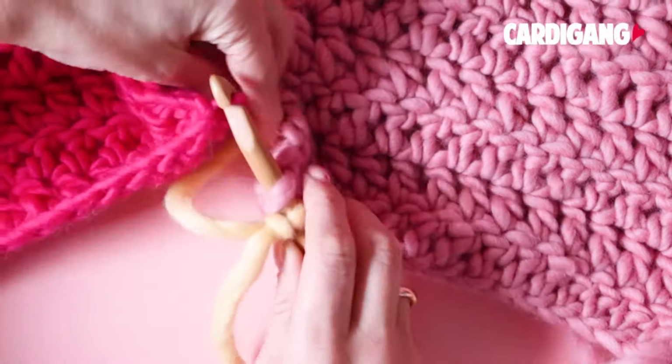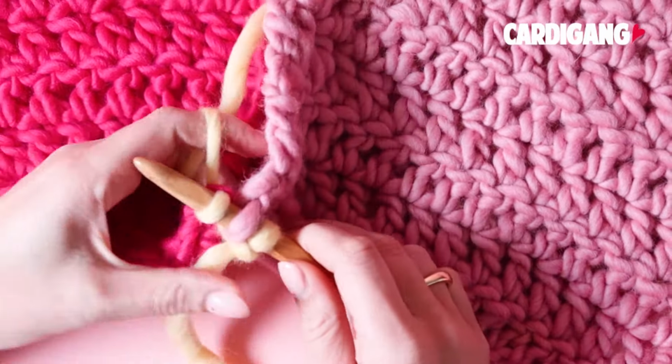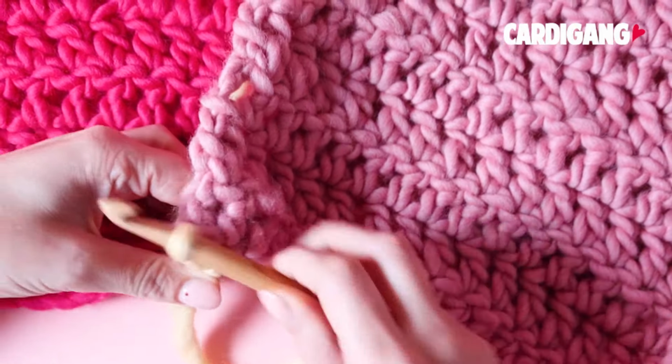And now yarn over and pull your yarn through all 3 loops on your hook, including your slip knot. And that is your first slip stitch. So let's have a look at that one more time.